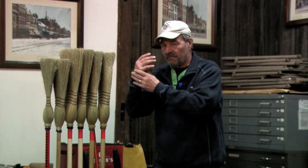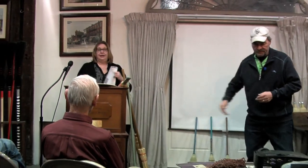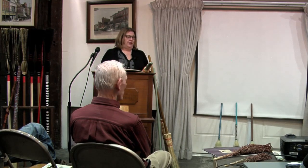However, the next broom next to it looks similar to his, made in Mexico, $5.99. Yeah, they're thinner. A lot of people come to us and say, why would I spend $26, $29 for a broom? I can go to Walmart or the dollar store. And we say, go ahead, do it. And then they finally come back to us a while longer, and it broke, or it did that or did that. And hey, I buy things from China. I try not to, but some things you need to do that. However, we stand behind our product.